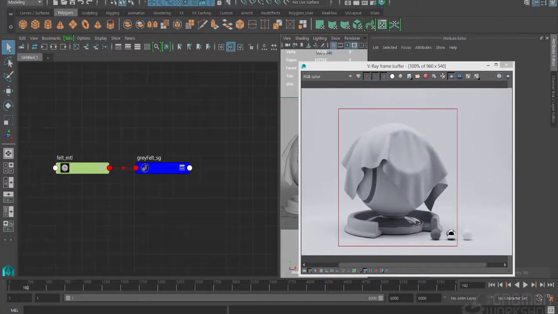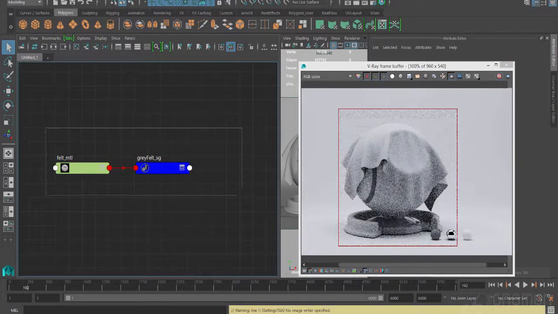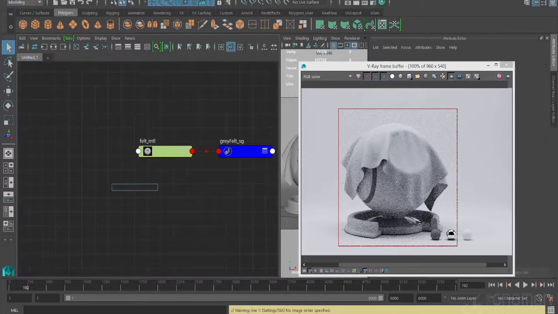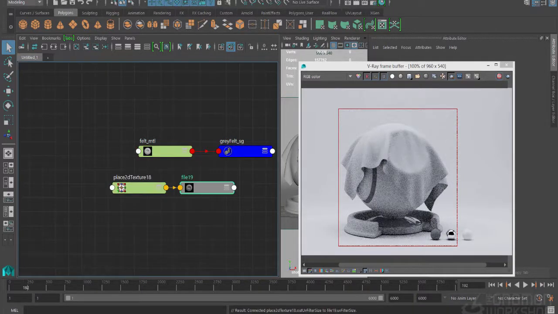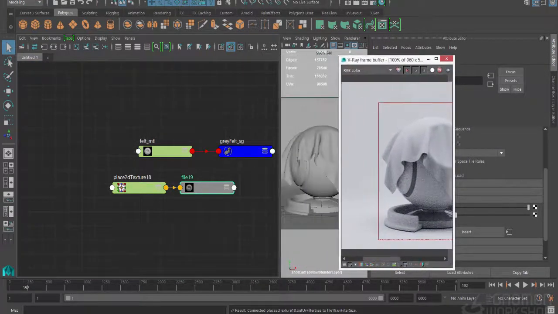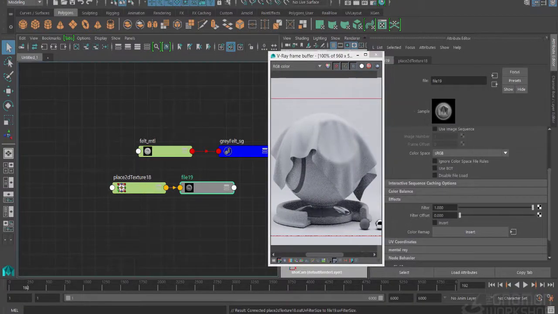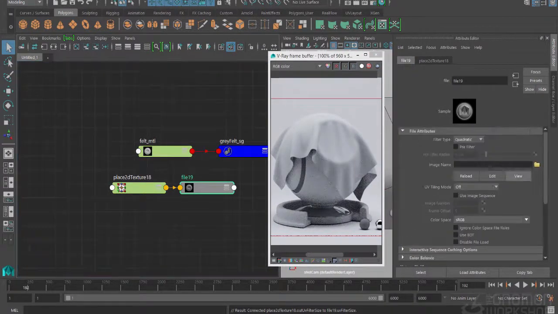All right, so let's get started here. I'm going to get my IPR rolling. There we go. And I'm going to start by bringing in my color texture. So let me get this. I'm going to have to find a nice balance with all of this, and I think we can probably do something that looks pretty good. And then we can shrink our attribute editor over here.